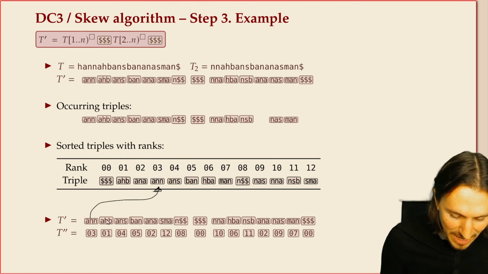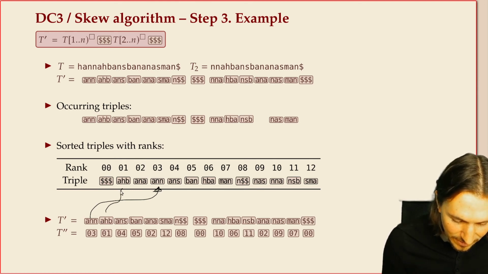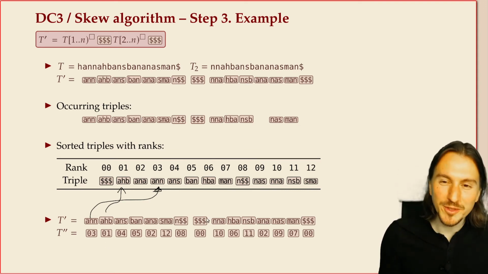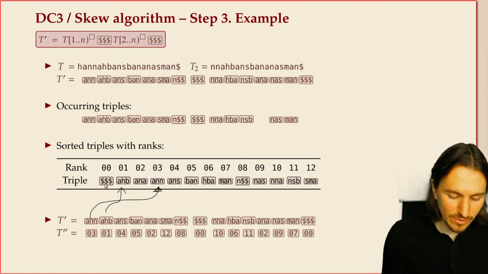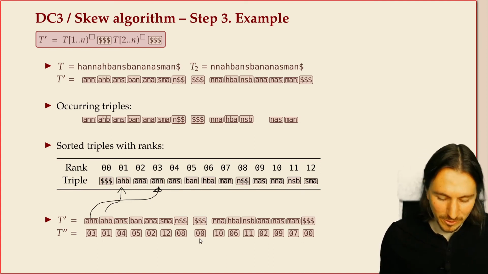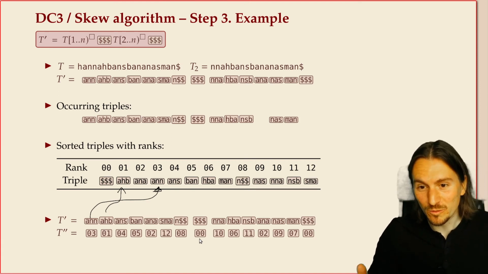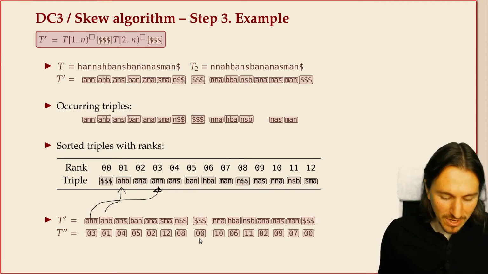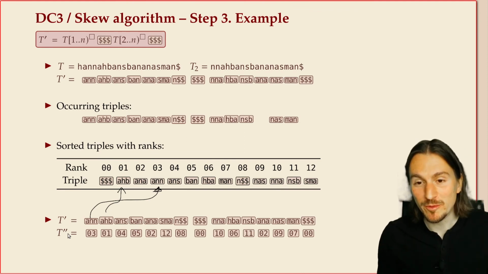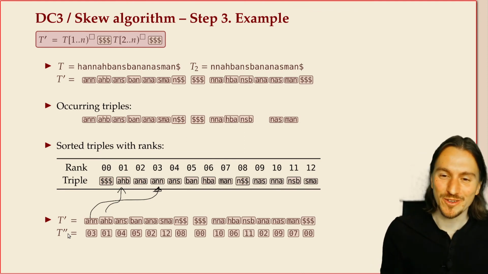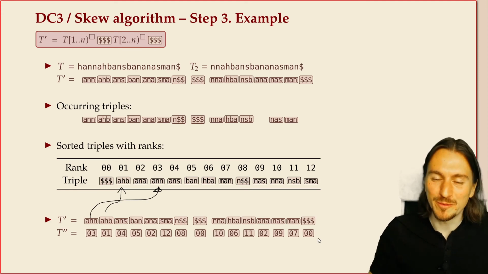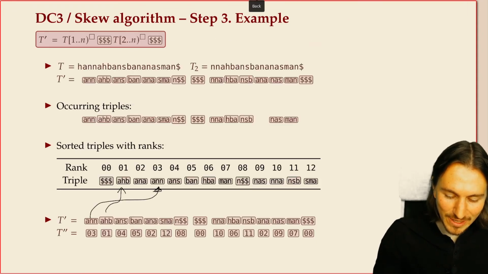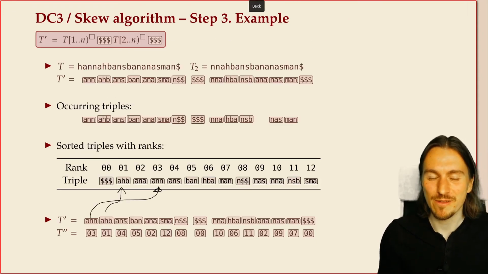Let's do another example. AHB in the sorted list is here. So you replace it by its rank, etc. You will also notice that the triple dollar necessarily is the first character in the new alphabet because it comes before all the other triples. So this will always get a rank of 0, and it will serve the role of a new dollar character in the reduction. That's how you get the T double prime, which is the actual string that you do the recursive call on, where you can say the alphabet is bounded in size in the length of the string. But that is really it.